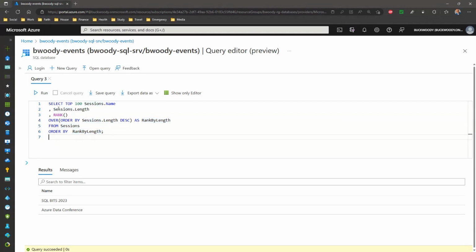Wow, what's going on here? So we're going to go get these things, and we're going to use a rank function with over and order by. That means within the grouping of these, get me the rankings and order them by length. So let's run that, and you'll see what comes back. We see that the Intelligent Data Platform has a length of 50, and it sits within the ranks as number 1.